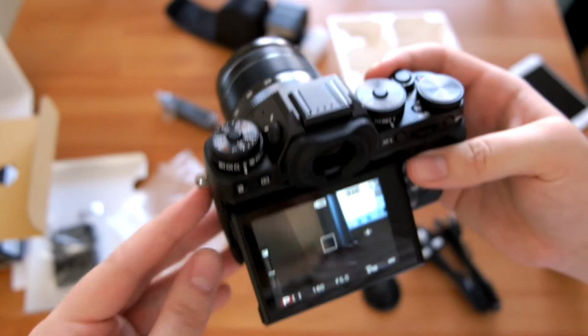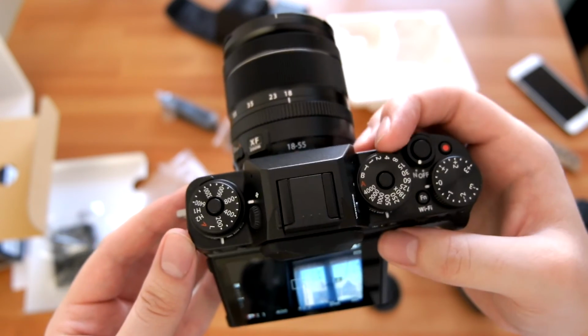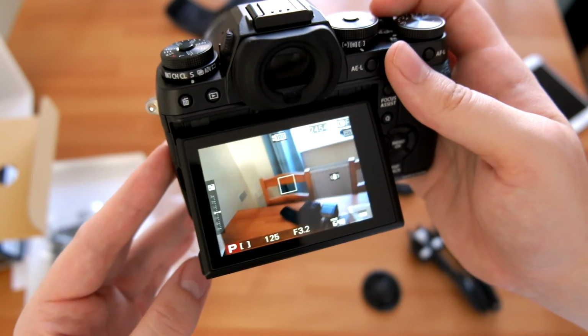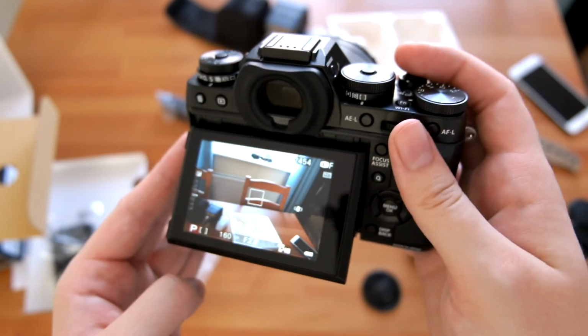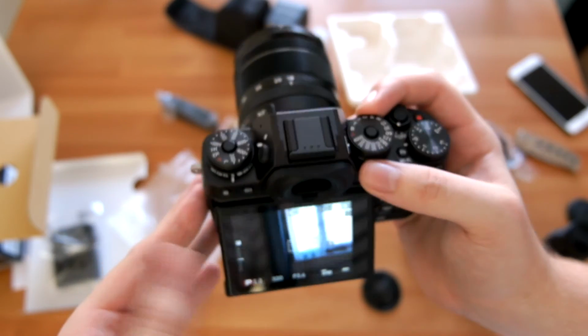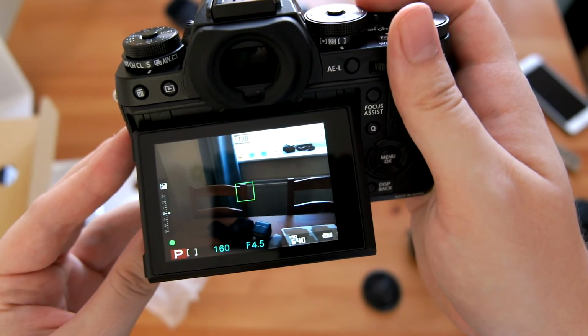Fun story, in my previous video for my X Pro 1, I accidentally had this set on 4,000th of a shutter speed. So when I was taking pictures, the screen was almost black and I couldn't work it out. And I got a lot of downvotes for that. But simple mistake. I was excited because I got a new camera. But at least I'm not going to make the mistake this time.